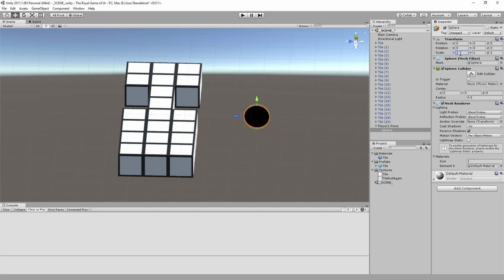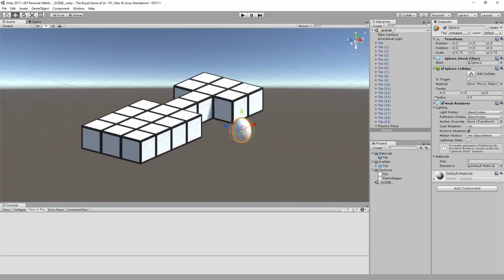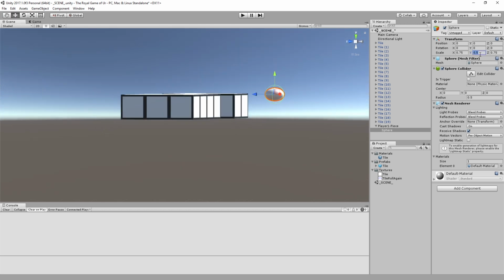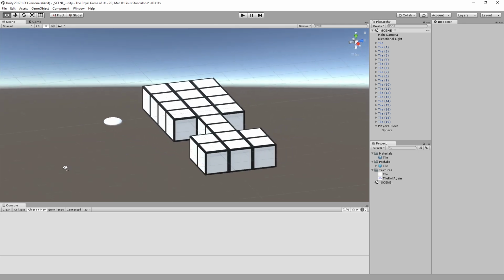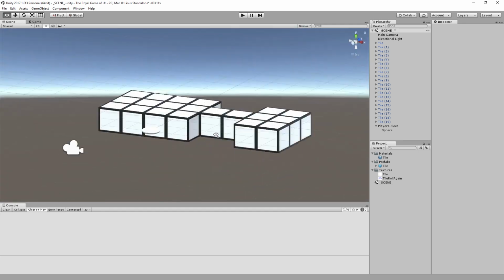So let's say 0.75 and in the Z 0.75. So it's a little slimmer this way. A little smaller, you see, than the square. And in the Y direction, I want to squish it down quite a bit to make it almost like just a little token. There we go, something like that. There you go, little pellet, little pod, and that will be our playing piece there.